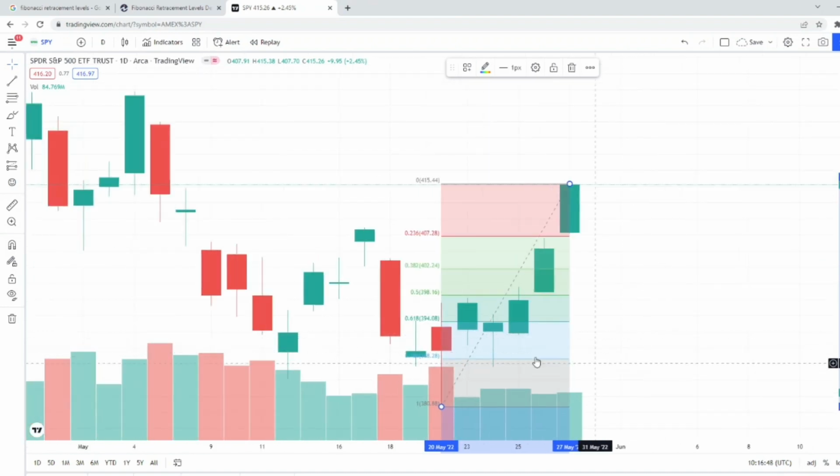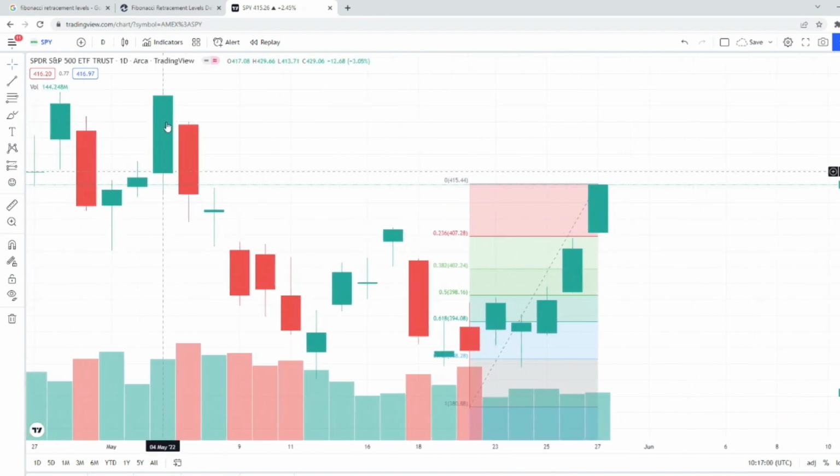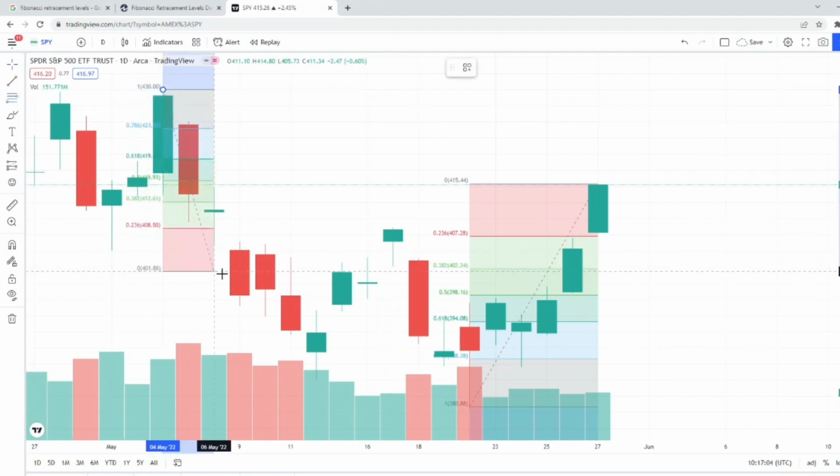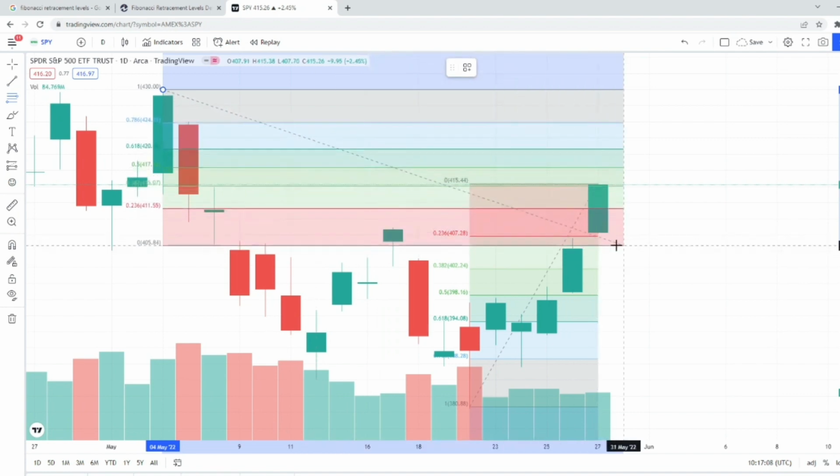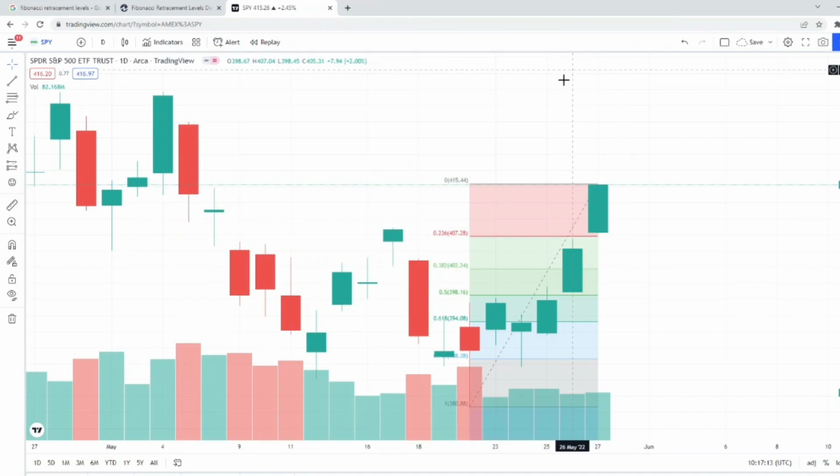The most common retracements are going to be 38.2%, 50%, and 61.8%, with the 50% and 61.8% being the most popular. But if we take the high, the all-time high SPY at 479.98, all the way down to this low right here, what ended up happening with SPY? It made the 61.8% retracement once, twice, 3 times, and then dropped all the way down to a low of 410, which we recently broke below.